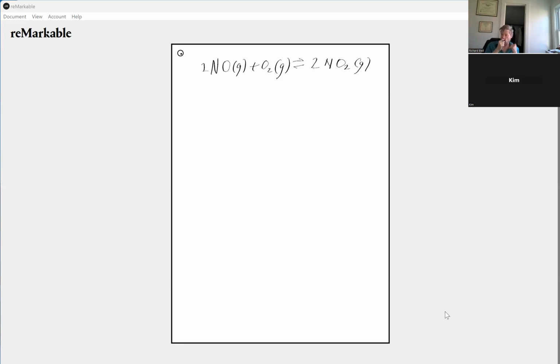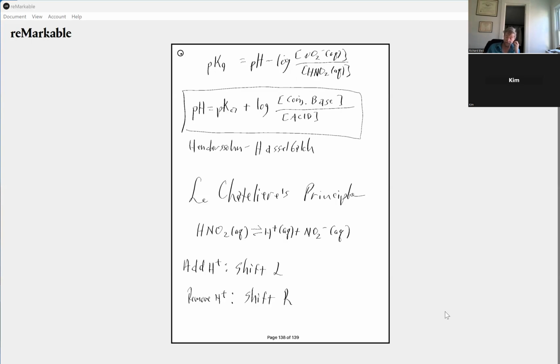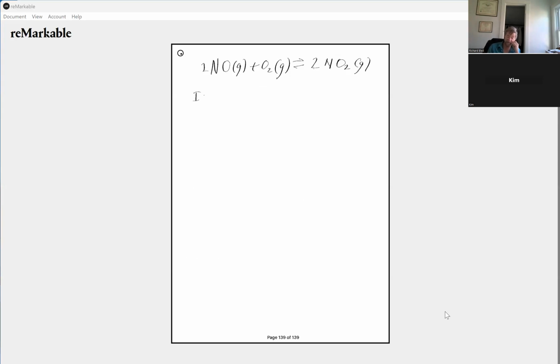First obvious one, we can add one of the components. We can add one of the gases. This is no different than adding a hydronium or removing a hydronium. So if we go from air, for example, equilibrium in air to equilibrium in pure oxygen, then we're going to increase the oxygen concentration. So that's a special stressor. Will this equilibrium shift right or shift left? Well, now the oxygen concentration is going up. The system doesn't want the oxygen concentration to go up, so it's going to try and chew up that excess concentration, which means it's going to use more nitrous oxide. To get that oxygen concentration back down, we have to shift right.